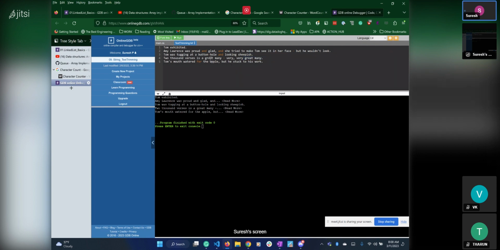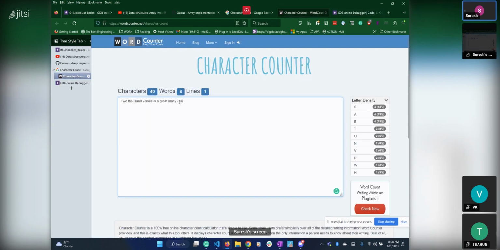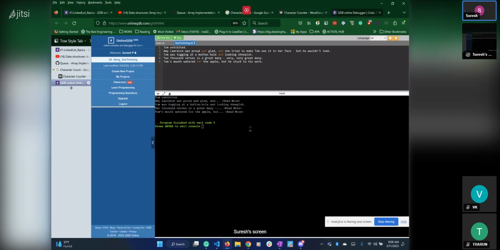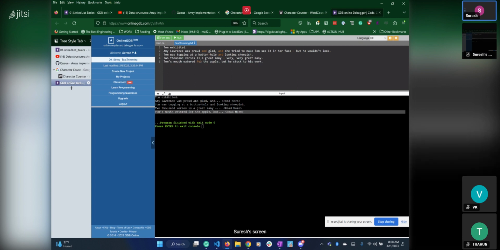So here what we need to do is similarly the same algorithm. We just need to remove the last word until you find a space. This is the space. We found a space after that hyphen symbol, right? So remove that entire thing. We should not remove the hyphen or other things, because we will just remove only the last word and the space before that last word. After this, you just add the read more. That's what we did here. And the last one is the same thing. We just discussed it, right? Tom's mouth watered for apple, and but so it's the last word.